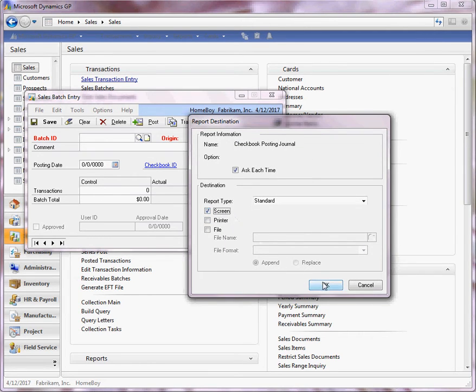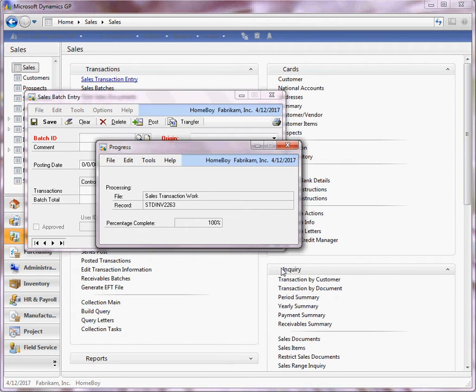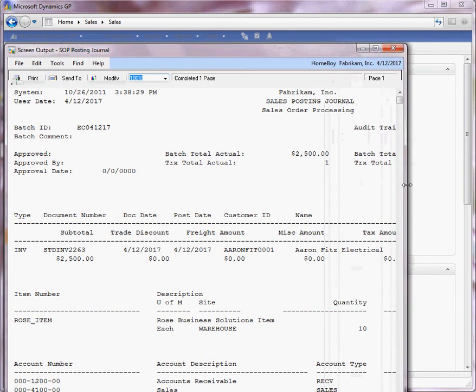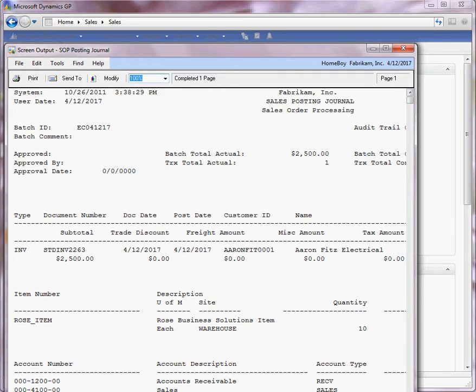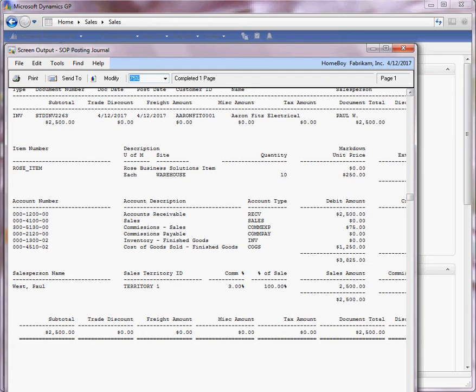This is where you can really tell that Dynamics GP was designed by accountants, because they just love their audit trails. You can choose to turn these off if you don't want them, or you can just cancel so that you don't receive it. This is one that I suggest you keep. It has the most information. It has any commissions that you're going to pay. It has all the distributions. It has everything that you really need to know about what happened to this transaction.